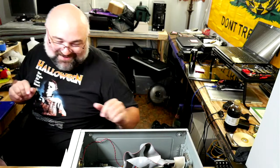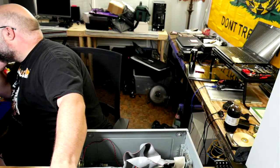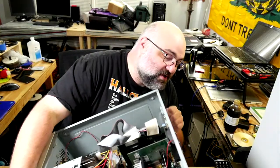A bunch of seat belts. I love you guys. FTP. FTP. Okay. The guy who brought me this is smart, but he's probably about 80. I don't think he's going to be setting up an FTP server.